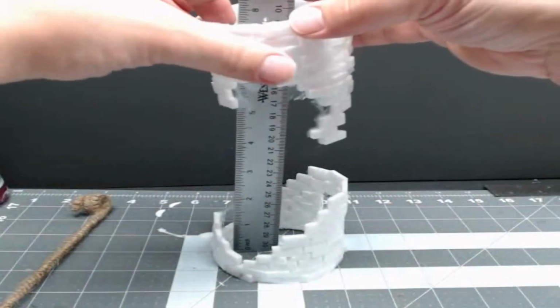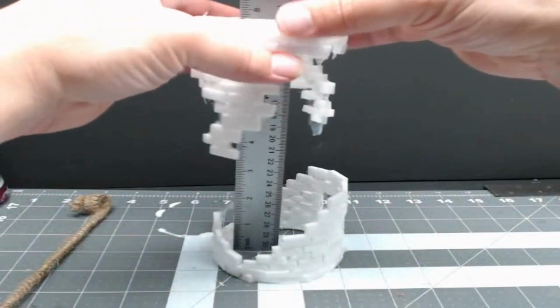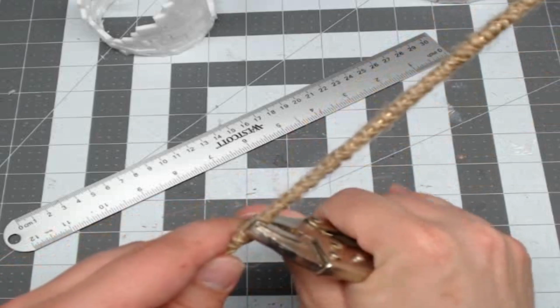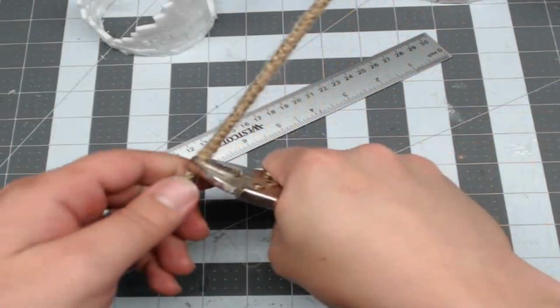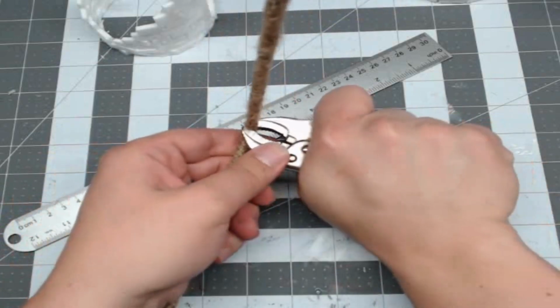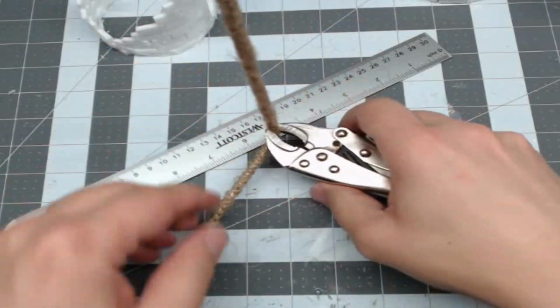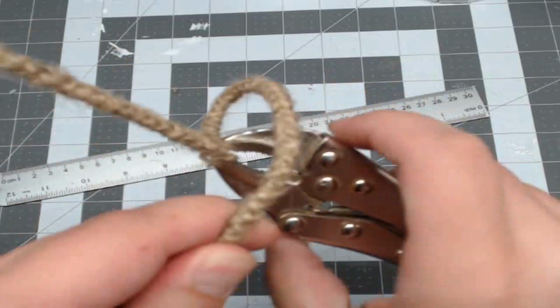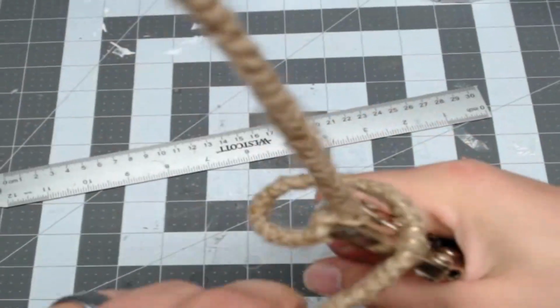Now figure out about how far apart you want the top and bottom to be. I ended up going with somewhere around 9.5 inches. Clamp your vice grips on there again. Bend the rod off at 90 degrees. And then take the remaining portion and bend it into a loop so it looks like the rope is just kind of coiled on itself sitting on the bottom.